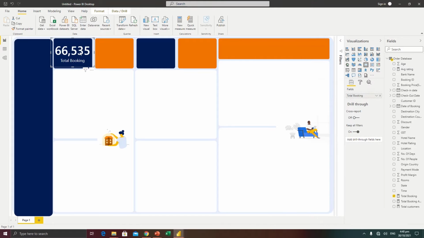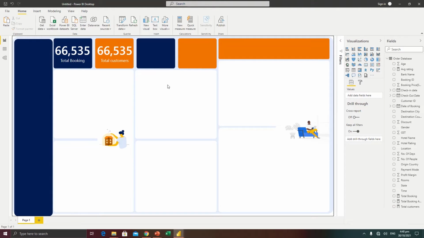So what I will do is to select this, Ctrl C to copy, Ctrl V to paste. I will drag it to the side and then look for my total customers measure and then put it in here. So instead of this showing total booking, it will show me the total customers. And here, remember, the total booking and total customers are the same.